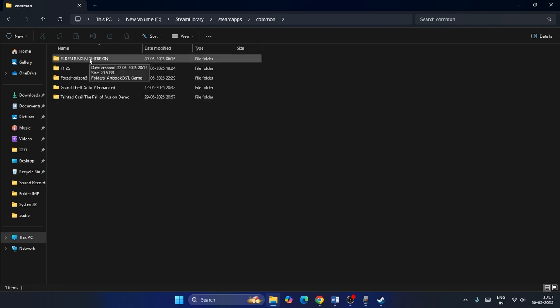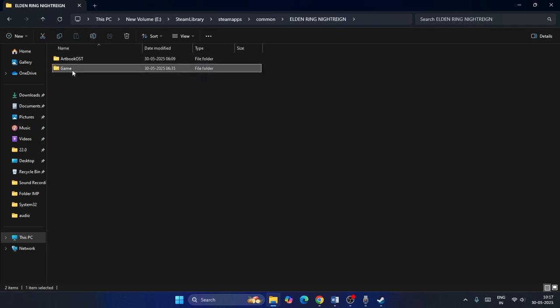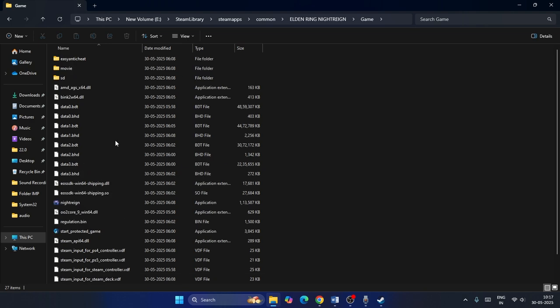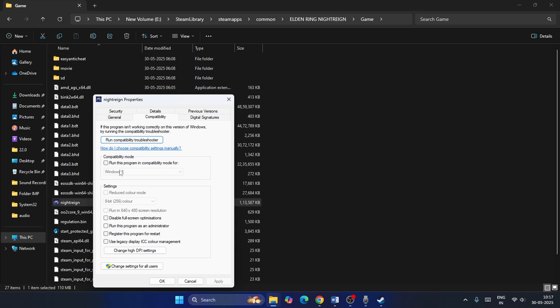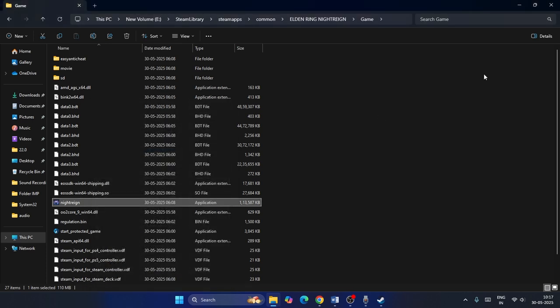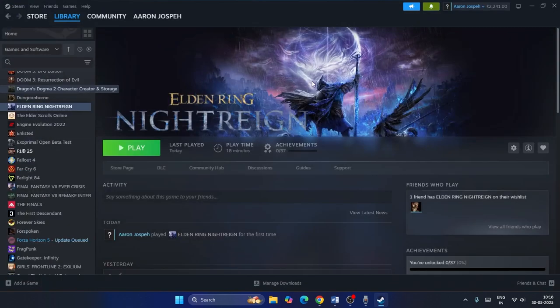From here, navigate to Elden Ring Nightreign. Scroll down and find the application, the .exe. Select it, right click, show more options, Properties, and go to Compatibility. Put a check on Run this program in compatibility mode, and make sure it is set to Windows 8. Also put a check on Disable fullscreen optimizations, and put a check on Run this program as an administrator as well. Go for Apply and OK, and check. That's what we have to try.